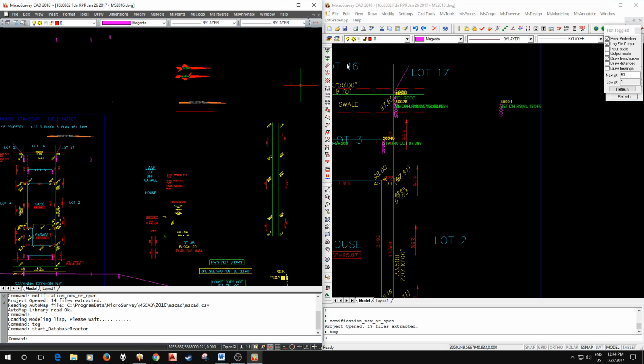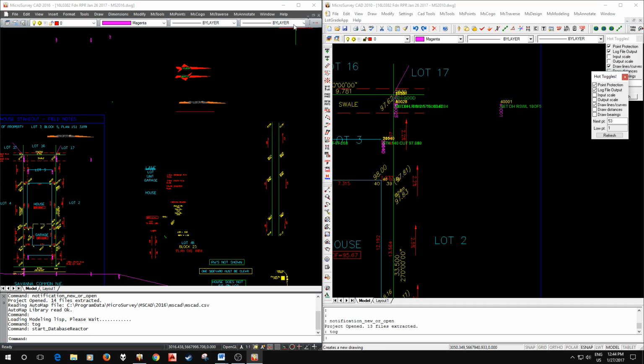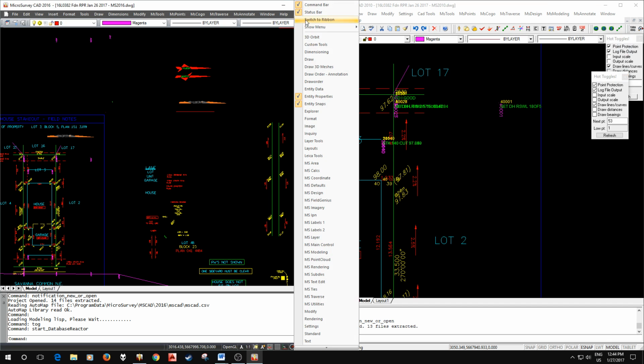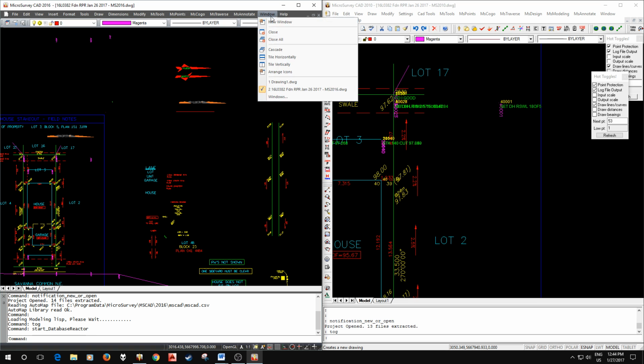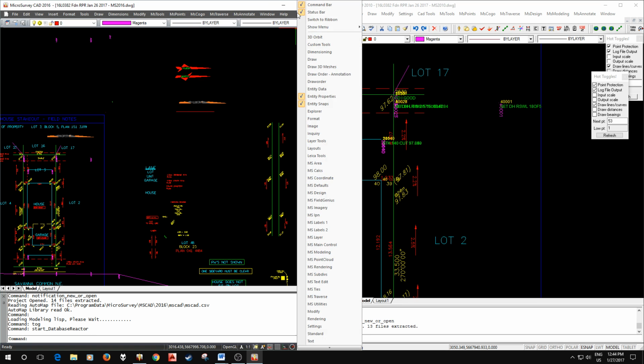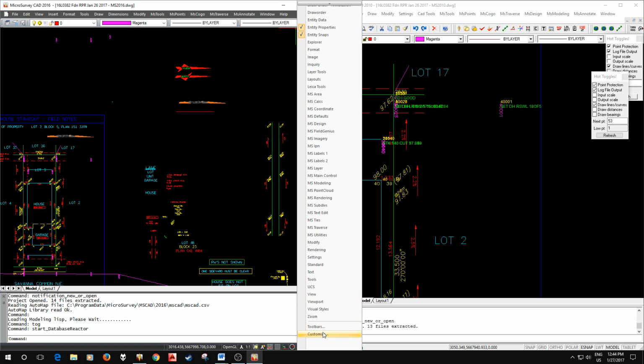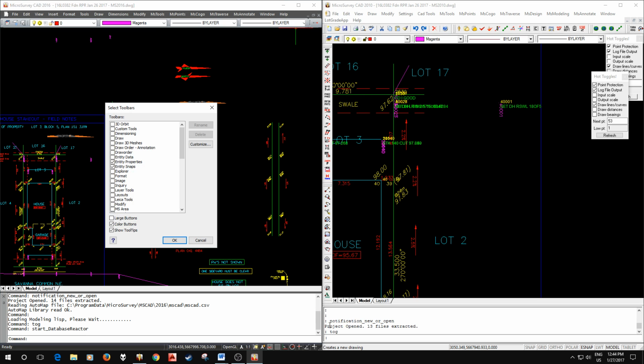So I want to make all the toolbars match across the two of these with as little effort as possible. To do that, you can right click in this gray area up top here by the menus, which we showed you previously, and it will show you all the toolbars that are available. However, there's a different way to get to this as well. If you go down to the bottom and go to toolbars, it's going to bring up a list that shows all the available toolbars that are there.